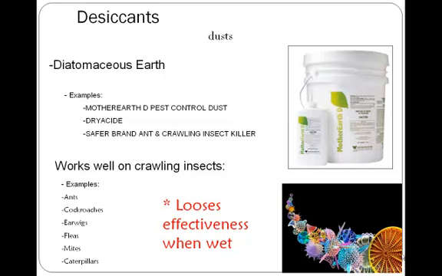The interesting thing about applying dusts: do you think you just grab a spoon and start flinging dust? If the layer of dust is too thick, things just avoid it and go around it. So what you want to do is like this, for instance. This bottle is designed to be a puffer, so you just want to puff so it goes into the air and then settles. Think of looking at a coffee table with the sunlight coming through the window and you see that fine layer of dust, at least in my house. That's what you're going for, a very fine layer of dust. So insects don't realize it's there and they crawl over it. If it's a pile, they avoid it.